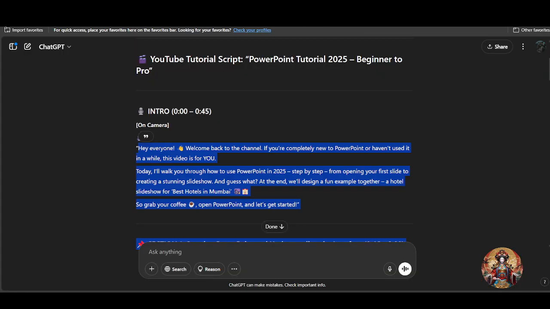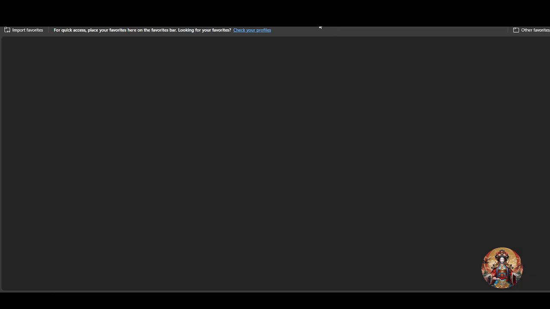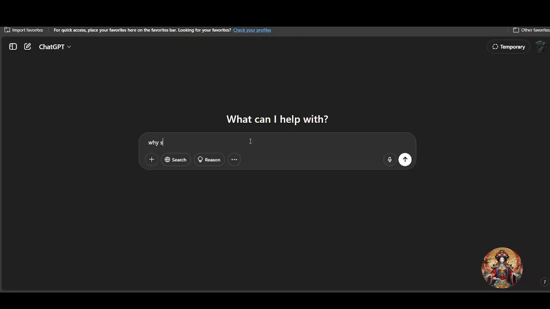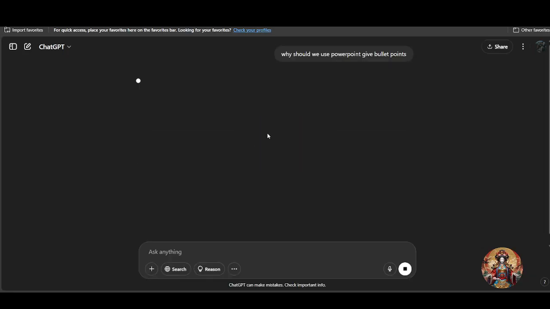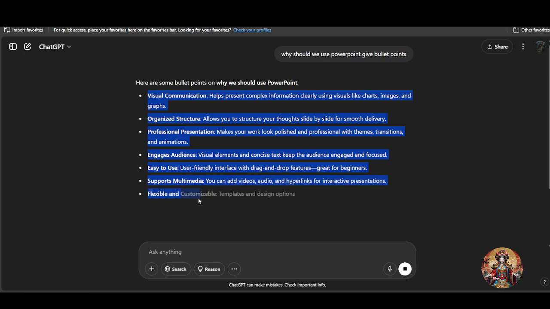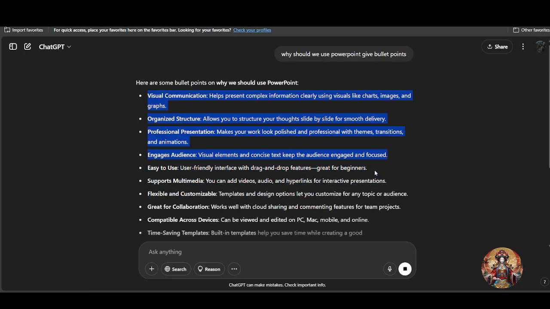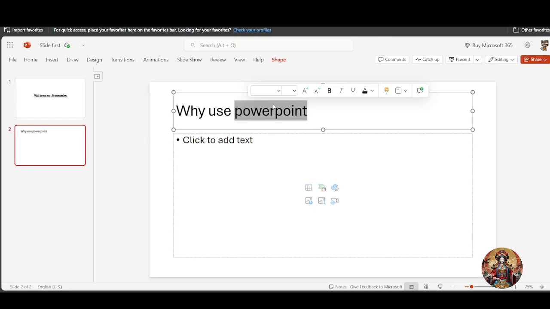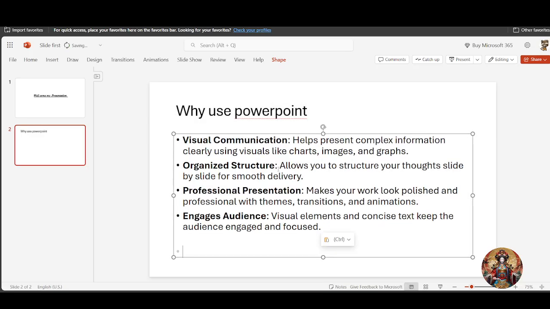And now what I will do, I will just go into ChatGPT and ask why should we use PowerPoint, give bullet points. So just copy this text. It has given me lots of bullet points, so I can add bullet points in the second slide.